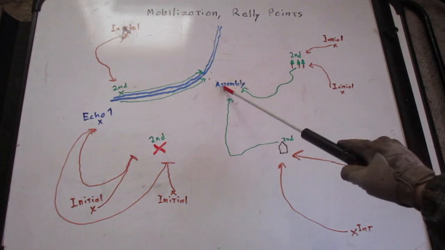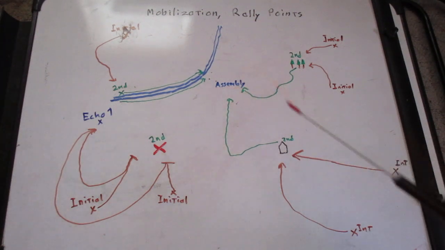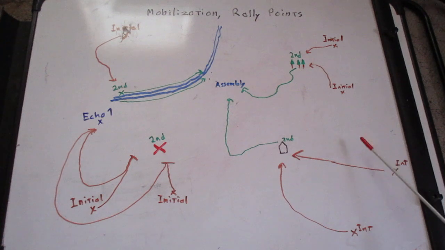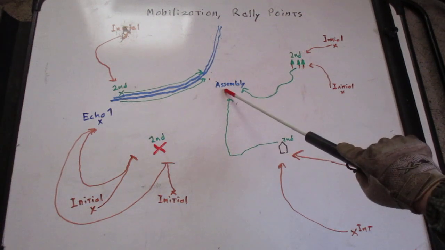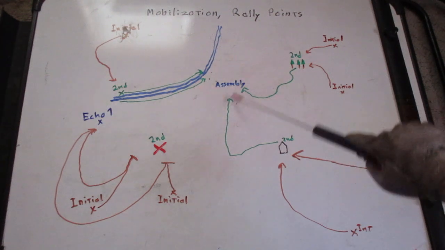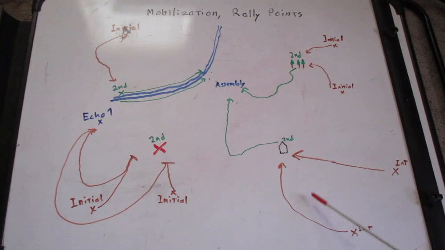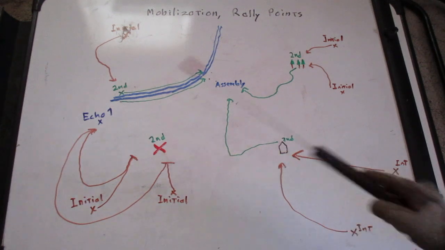Now at the final assembly area, that is where the headquarters should have set up first. They should almost move to the assembly area first. Probably they'll have their own little initial rally point, and then that would be their second rally point. They'll just go straight in, so they get set up in a location where they can receive the different updates, and they can send out information as to shifting people around if something's been compromised.